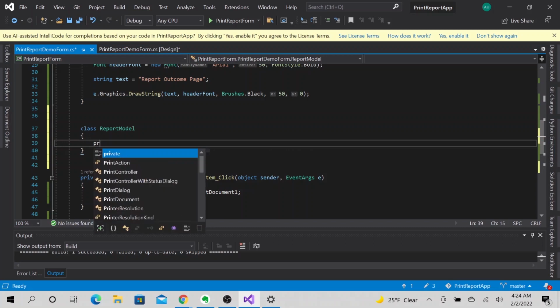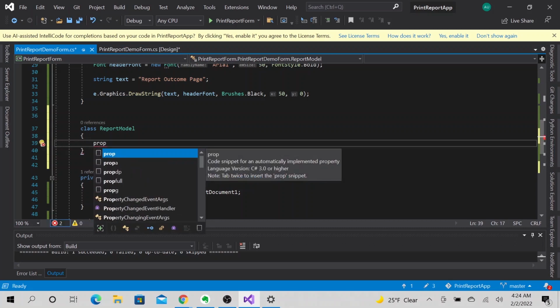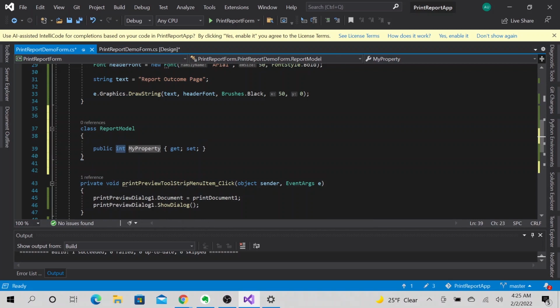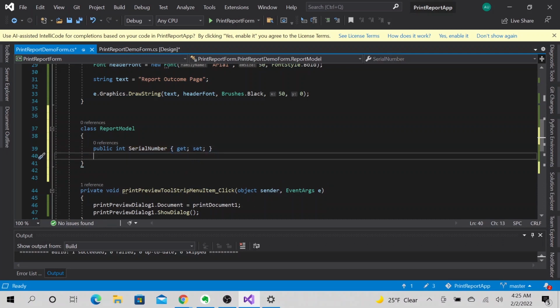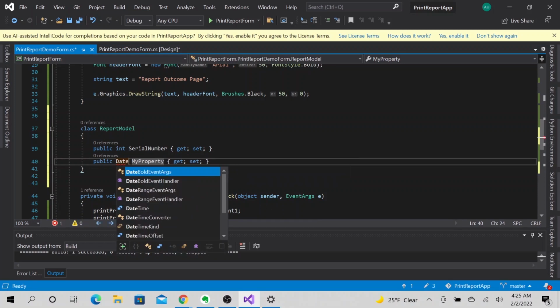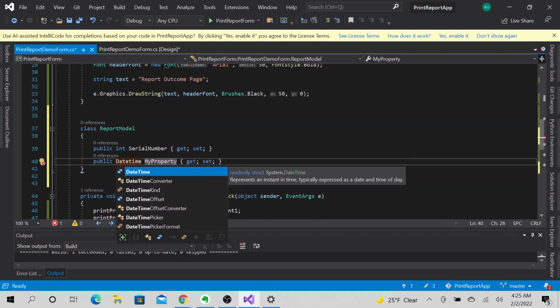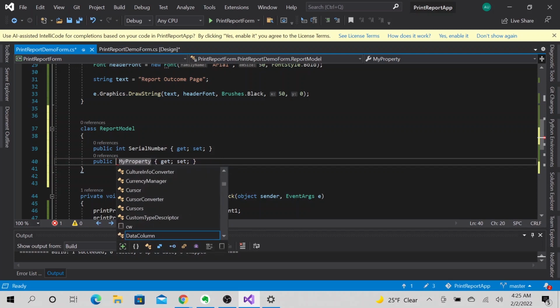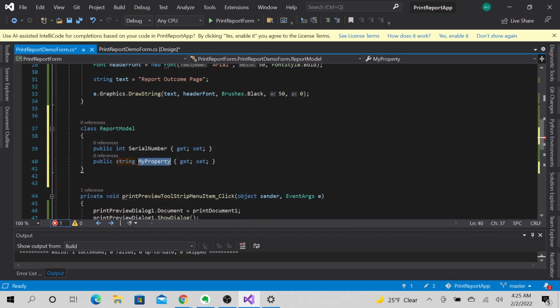So you want to type in prop tab. Let's call this serial number, prop tab. Then you want to, let's say, date time. Let's just say string. Make it simple for me.